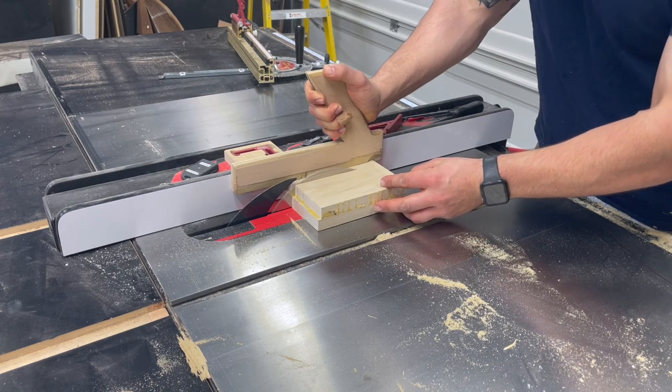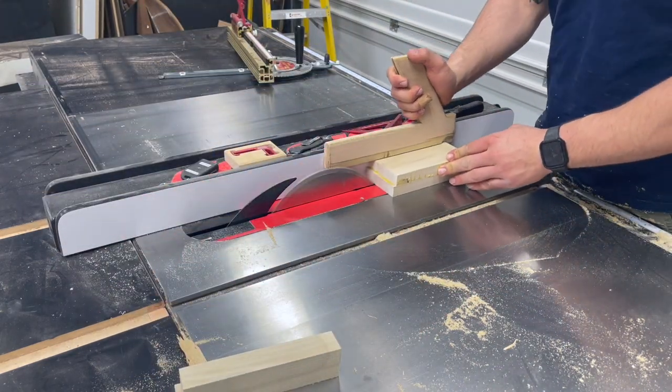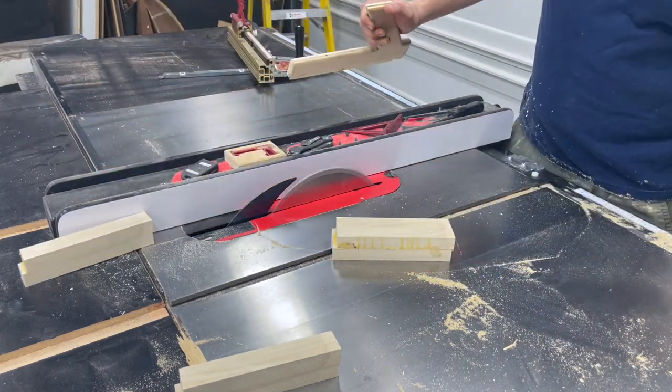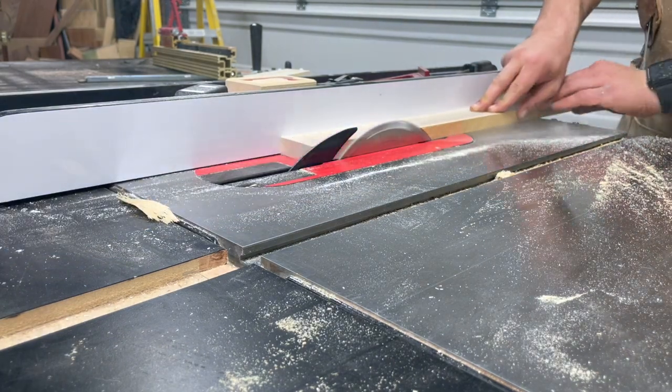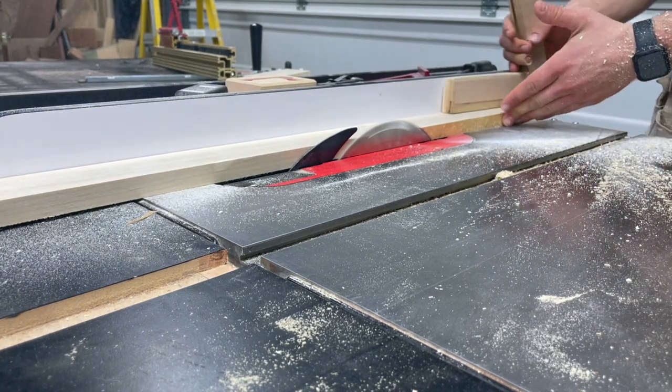And now we're going to work on that middle support, since this bed is spanning that full, I think 55 inch width, so that the mattress doesn't sag in the middle or the dog doesn't snap it jumping on there. So I'm just ripping everything to its final width, and then I'm going to cut everything to final length.